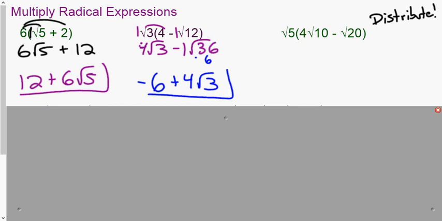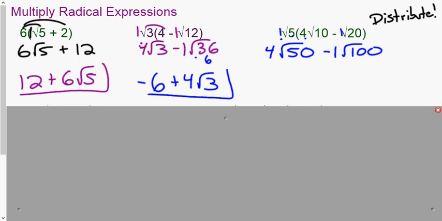If you think you got it, go ahead and try this next one on your own, but I'm going to walk you through this one just for one more example. All right, so root 5 times 4 root 10. Again, if you want to put a 1 there to have an outside number, so you're going to multiply the outside. So 1 and 4 get multiplied. Root 5 and root 10 would make root 50. Again, when I do the second one, 1 times negative 1 is negative 1. Root 5 times root 20 is root 100.